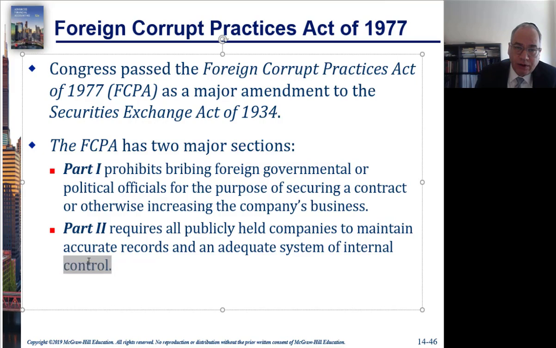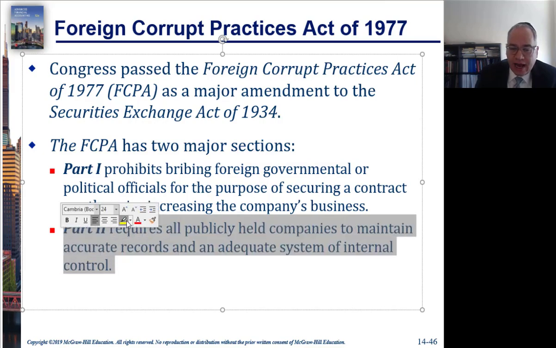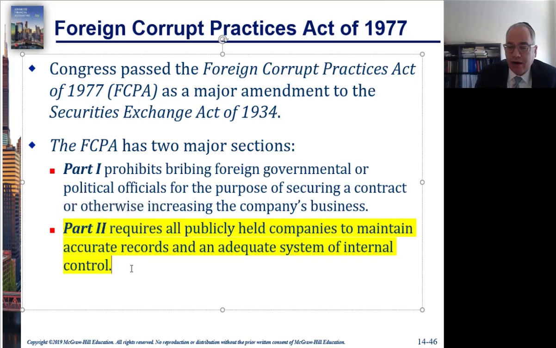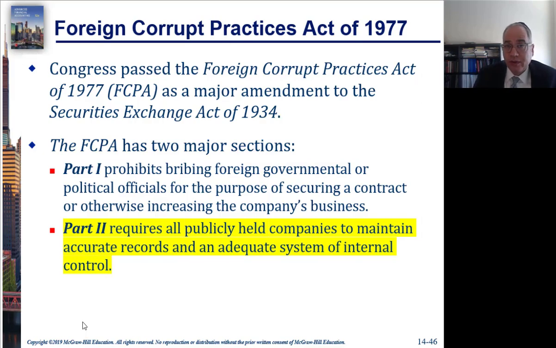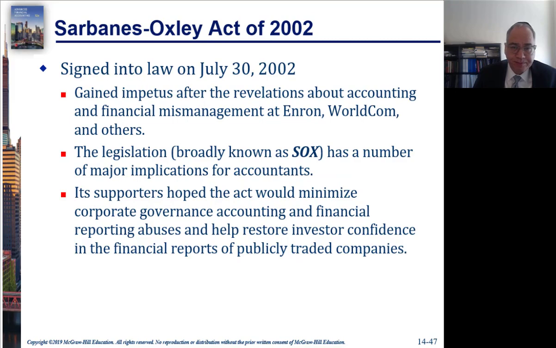And previously, before the Foreign Corrupt Practices Act, believe it or not, companies were not required to maintain accurate records and an adequate system of internal control. It would seem obvious that every company would do this. It would be in their best interest. But it was not actually a law until Part 2. The purpose was, of course, to control spending so that you would be able to detect bribery, but it provides a lot more benefits than that.